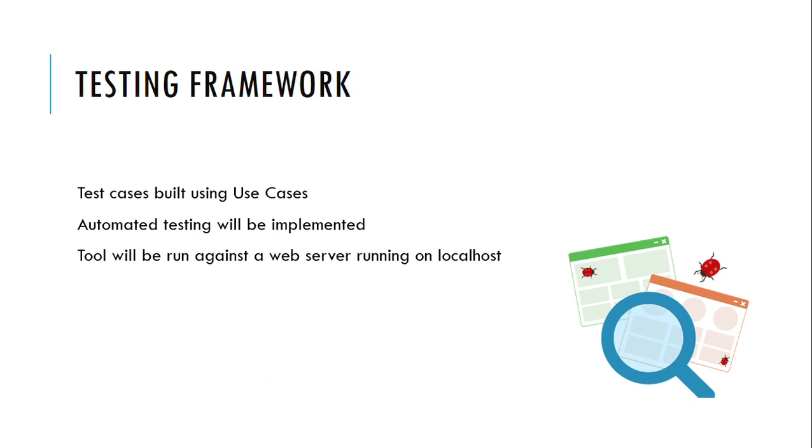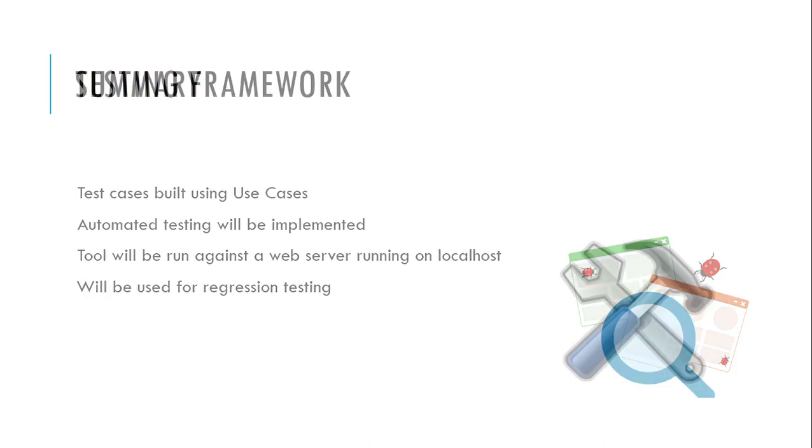For the testing purposes, there will be a test web server running on the localhost of the machine with predetermined results that it's expecting. As different features are developed for the project, it will compare those results to the expected results that we would have previously set up. Like I said, it will be used for regression testing to ensure that future changes to the software do not break past functionality.